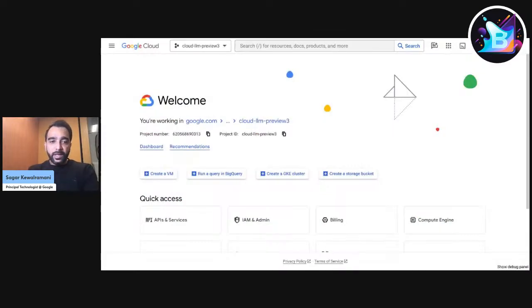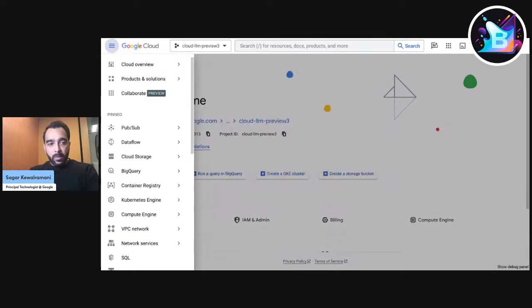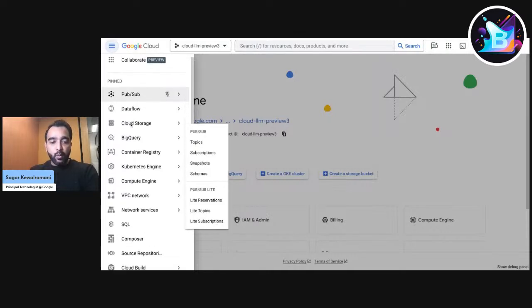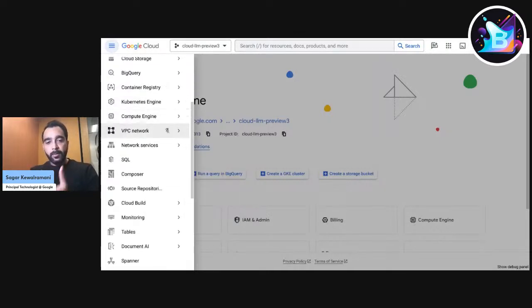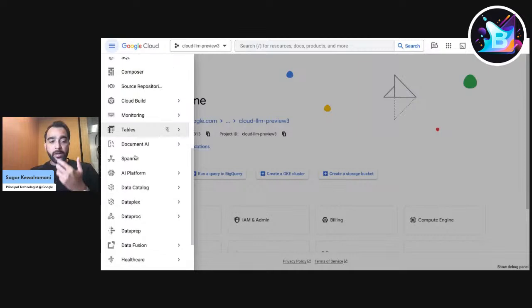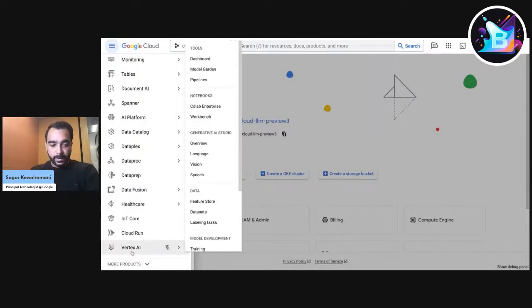What you see here is I'm in a Google Cloud project. You can also see my project name here at the top. If I go into the hamburger menu on the left, you see all the product lists which are available as part of the Google Cloud platform. Now we'll go into the Vertex AI platform, which is the primary machine learning platform for Google Cloud. It has also been augmented with Gen AI capabilities, so we'll primarily focus on Vertex AI.